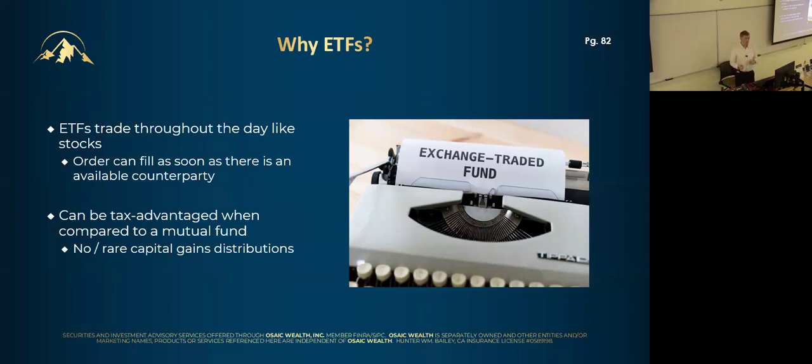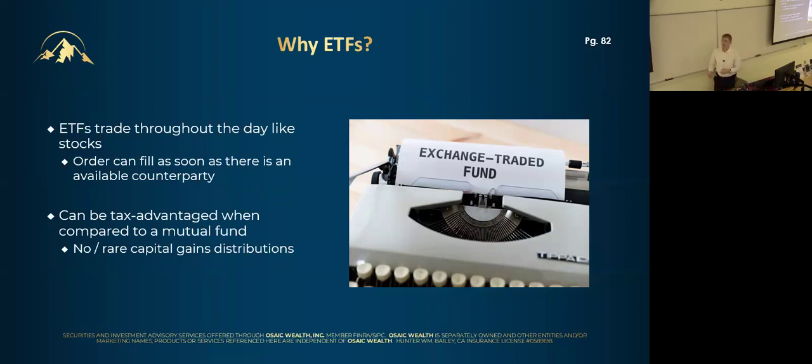Now with exchange traded funds, they don't do this 99.99% of the time, simply because of some differences in how they operate inside. And that just has to do with how they acquire stocks and bonds and whatnot. A mutual fund actually buys and sells the stocks. They go into the market and they buy a big collection of stocks to add to their fund, or they sell them when they're done with it.